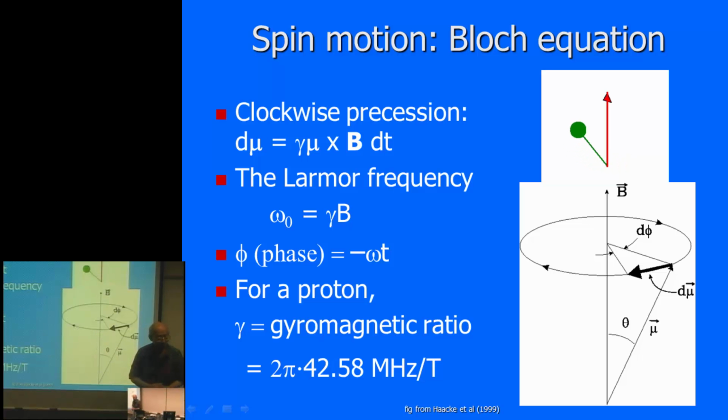And then the next bullet is about the phase. What do we mean by phase? Phase is this portion here. If I have a proton with this magnetic moment mu, it precesses around the main field. Now you notice that we need at least a 2D trajectory to describe the motion of this moment. If I want a mathematical representation of this motion, I project this whole thing on the plane, then how do I describe this? Basically I need two coordinates, at least two coordinates, to describe the trajectory of this circle.